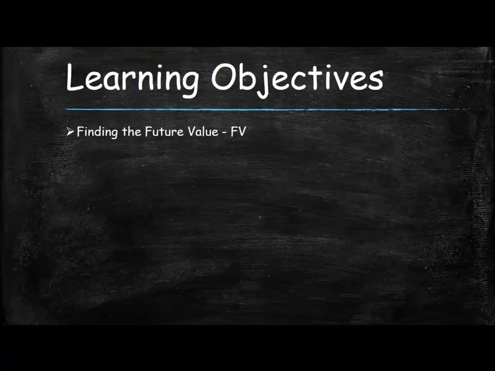With the future value, we looked at finding the future value of a loan when we weren't going to be able to pay the payments the way we should have been, and we found the future value showing that we were going to be short. And then we looked at what the future value would be for an investment. In our case, we weren't making the payments that we thought we were going to make, and we were going to fall short on our investment.